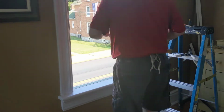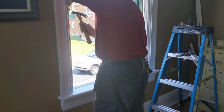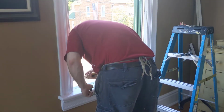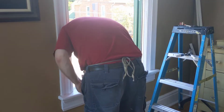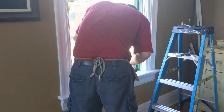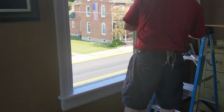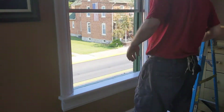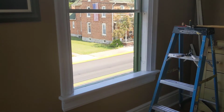And again, on the left side, I'm permanently attaching it. And on the right side, it'll have to be slipped into the groove of the window sash when the window sash is slipped into place and then nailed in. It's the only way to get it in. I'm testing the upper sash going up and down to make sure everything's still good.